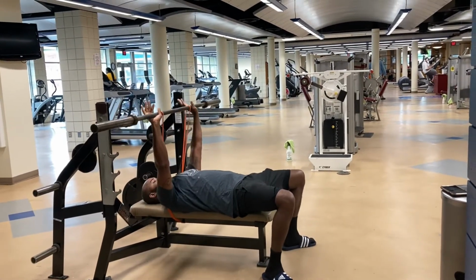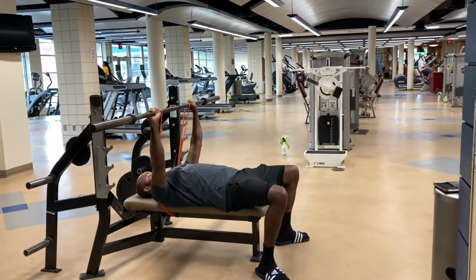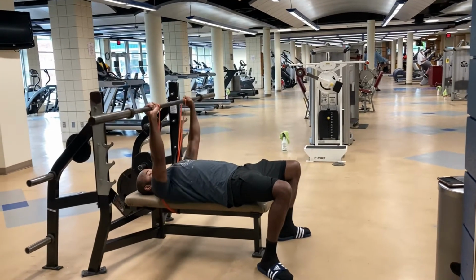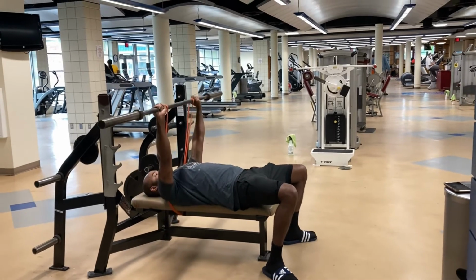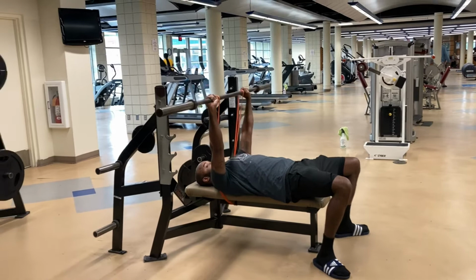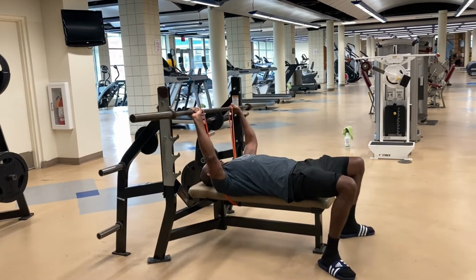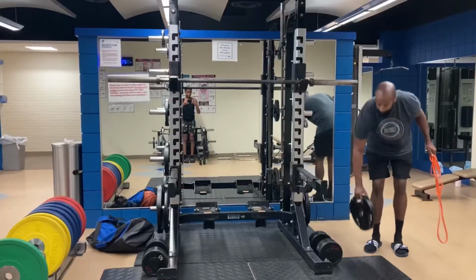So I'm showing you how to hook it up for the bench. At the bottom, it's like 45 pounds, which is the bar. But as I push up to the top, the resistance of the bands gets added onto it until I reach the very top for the maximum resistance. By doing so, it'll help you get stronger at the bottom too, because overall the muscle as a whole is getting overloaded with more weight than what it's used to handling at the time. So that'll help your bench shoot up.